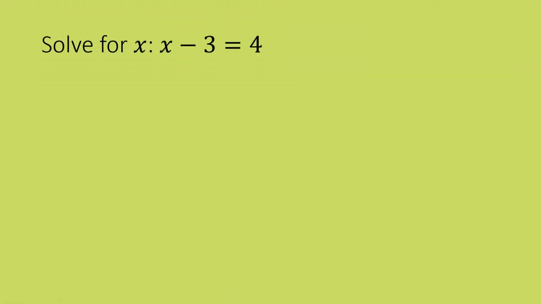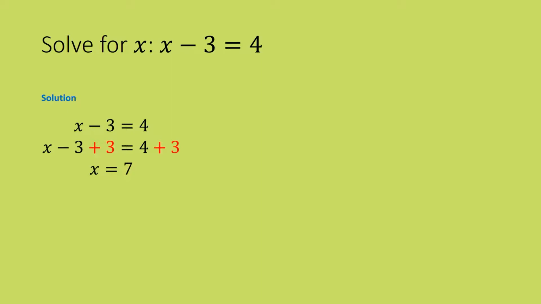So I have here an example. Solve for x if the equation is x minus 3 is equal to 4. Now, let's have our solution. Our solution will start with writing again the equation. So x minus 3 is equal to 4. Now, the logic is that whenever you solve a variable in an equation, whatever you do at the left-hand side, you're also going to do on your right-hand side. So therefore, we're going to add 3 both sides so that we could get the value of the variable. So when you add at the left-hand side, you also add at the right-hand side. So the sum would be 7.